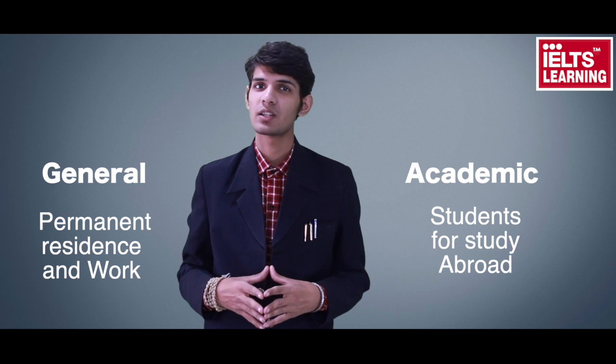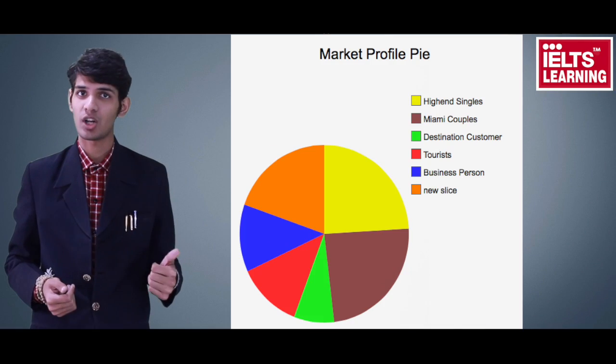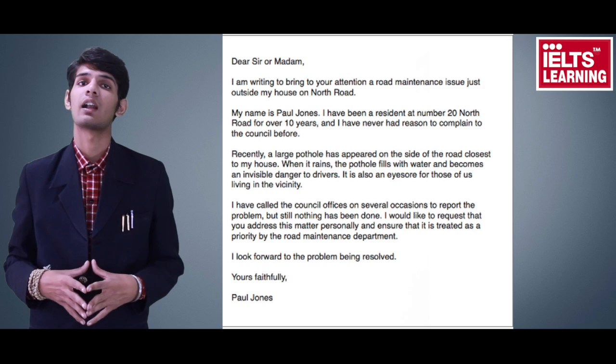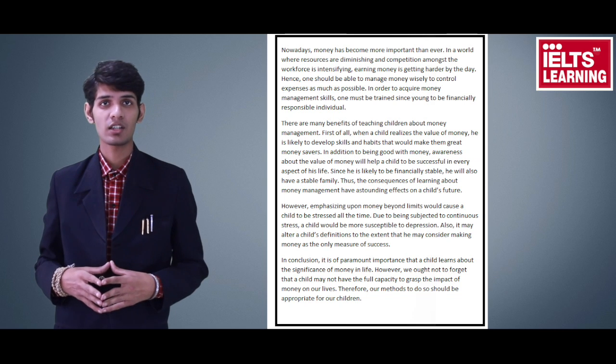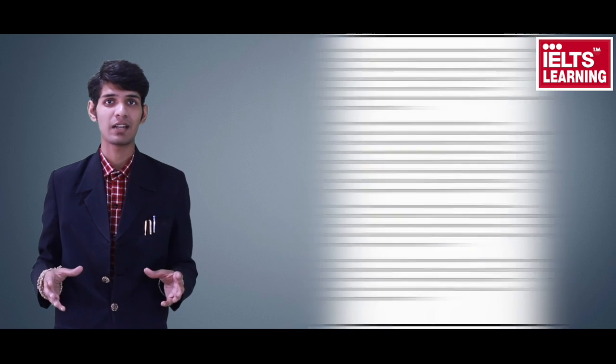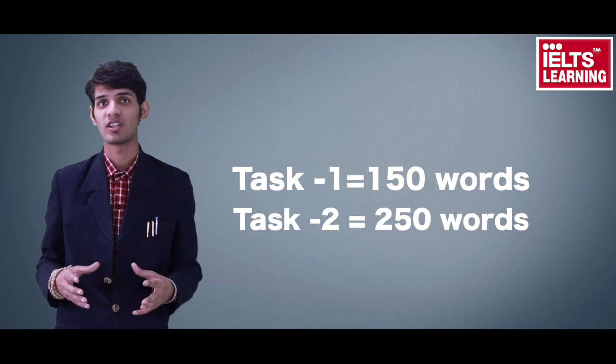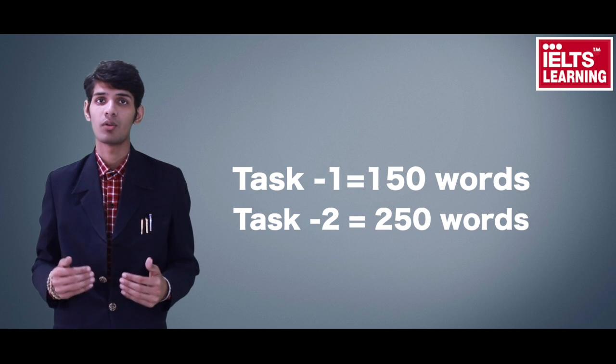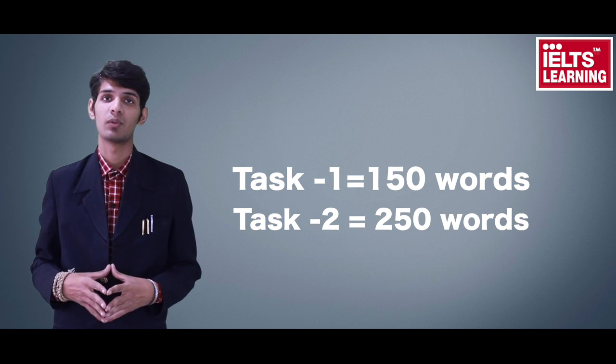So today I would love to discuss academic. There are two tasks, whether it's academic or general. Task 1, in academic, is charts, and in general there are letters. Task 2 is similar in both academic and general, that is an essay. Task 1 in both categories is 150 words, and task 2 of both is a 250 word limit.